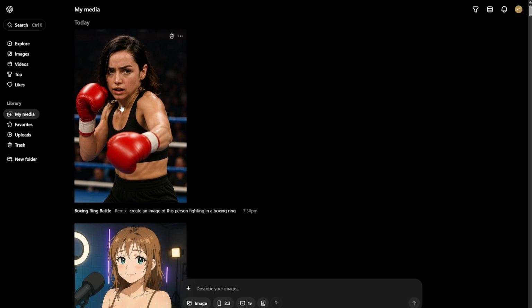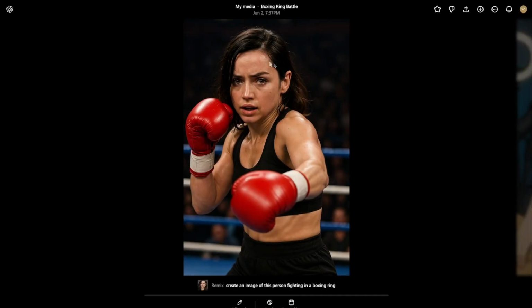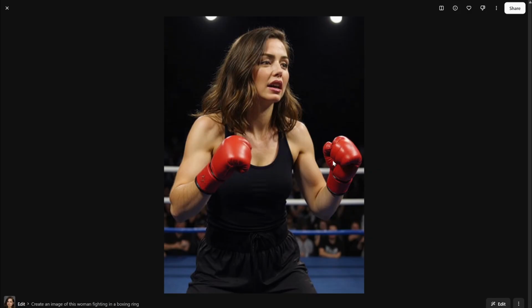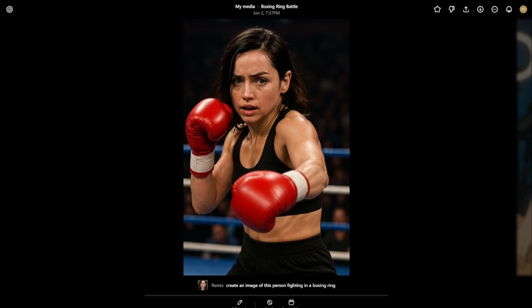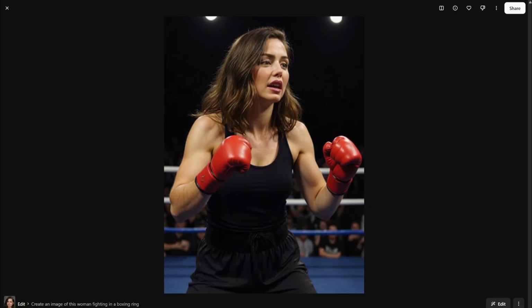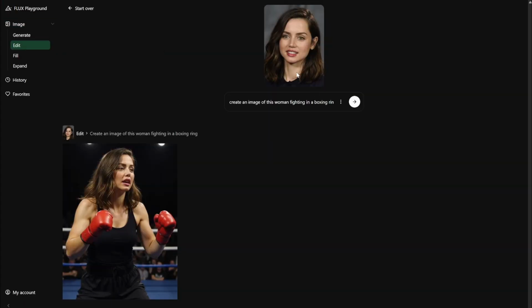looks more realistic. You can see the face looks very good, and if you look at the boxing glove, you can see the fingers are not separated out like this one, and even the thumb and everything is a bit different. So I feel when it comes to understanding, there are some particular examples where ChatGPT is still better, but then again both of them did a very good job.